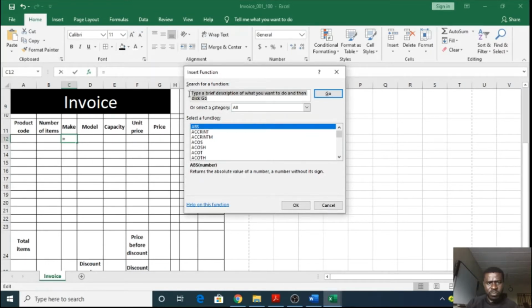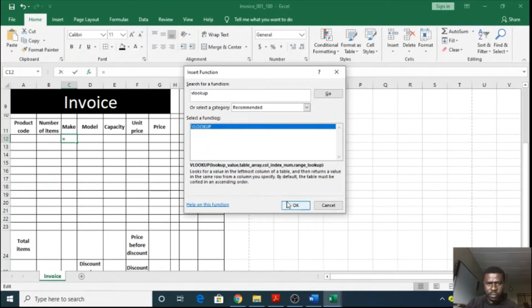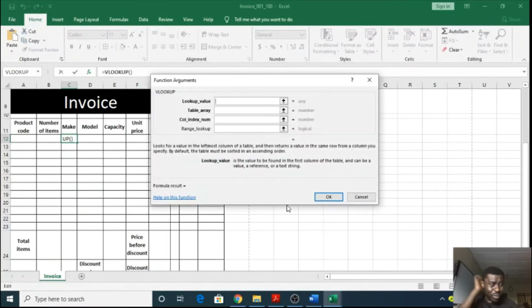I'll just do VLOOKUP, and then I'll search, find it. Okay, so this is one way to do it. You can just decide to come to this point and type equals VLOOKUP. It will still work, but I just prefer this. Okay, so what is our lookup value?